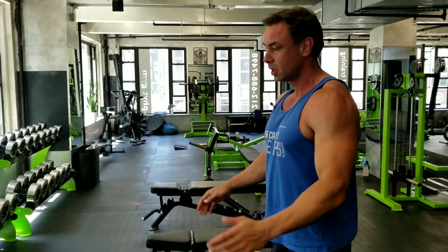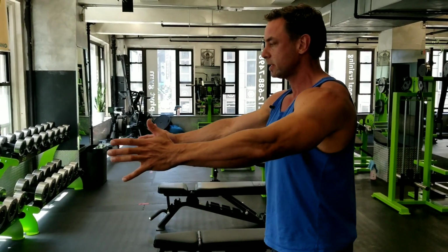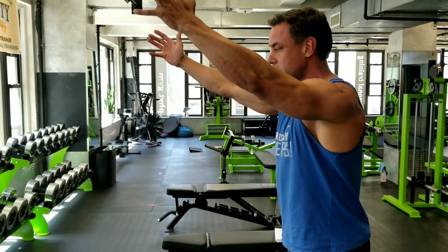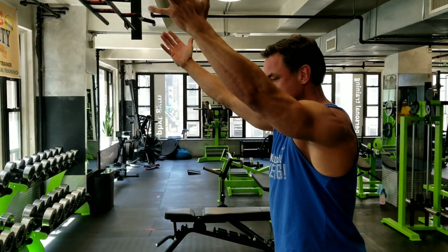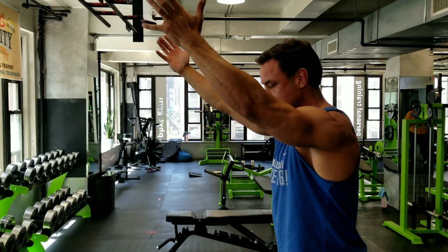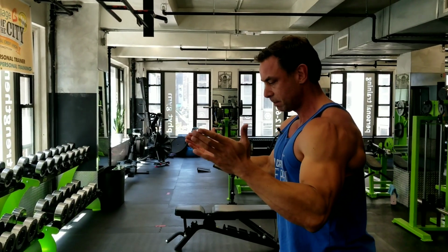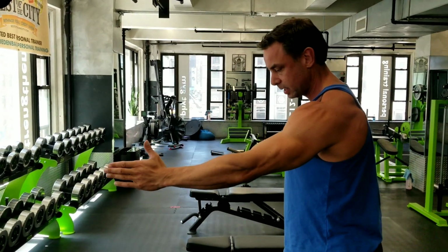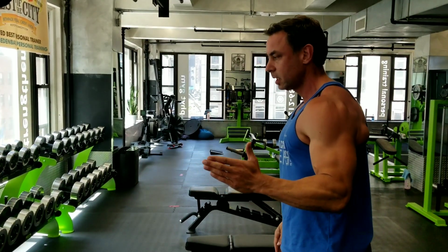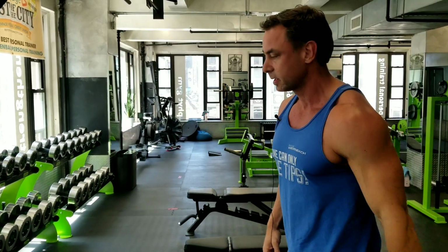So there's horizontal fibers and vertical, right? Like my range of motion is, I go here, externally rotate the hands, and this is pretty much what I can do. And then I come in a downward, backward motion till about here. And then there are the fibers that work in that plane.